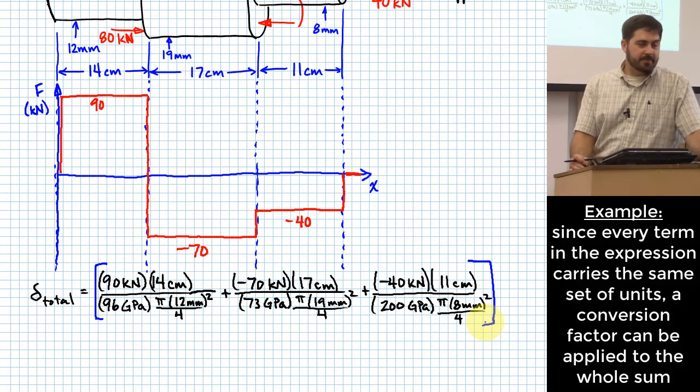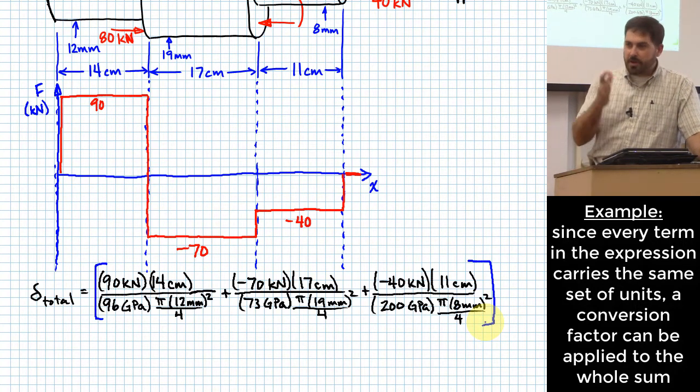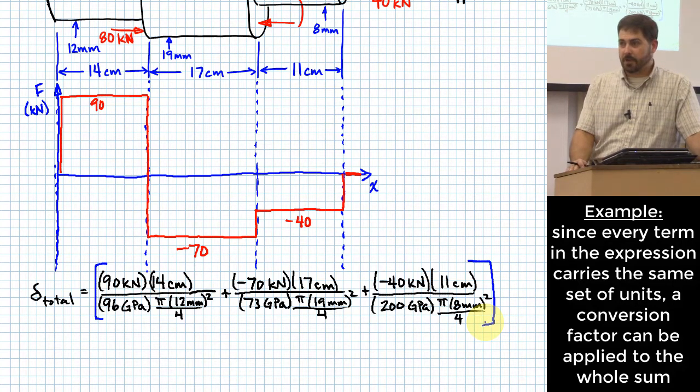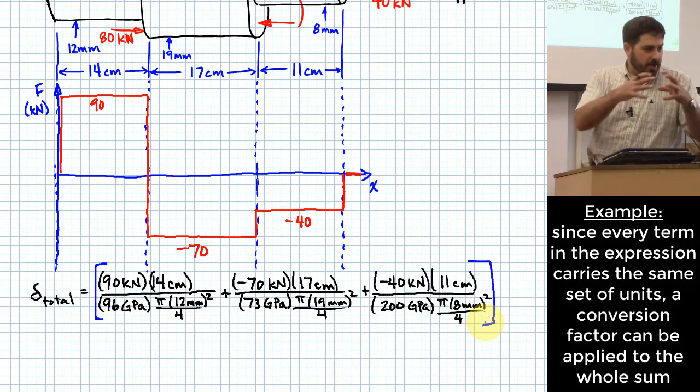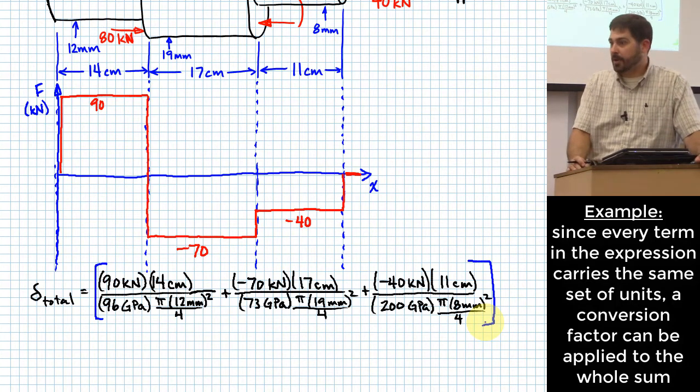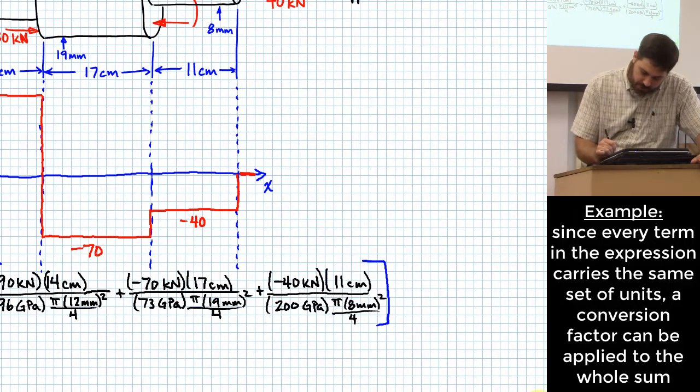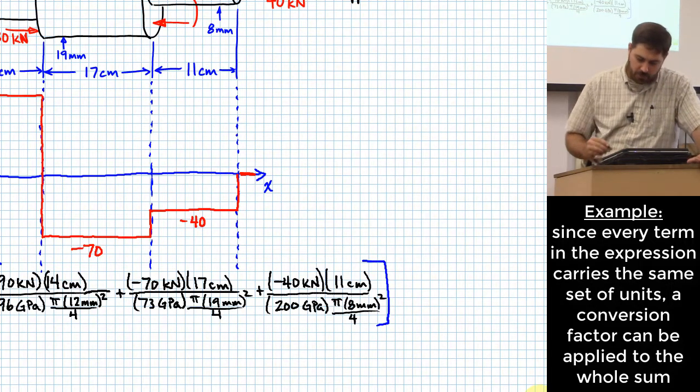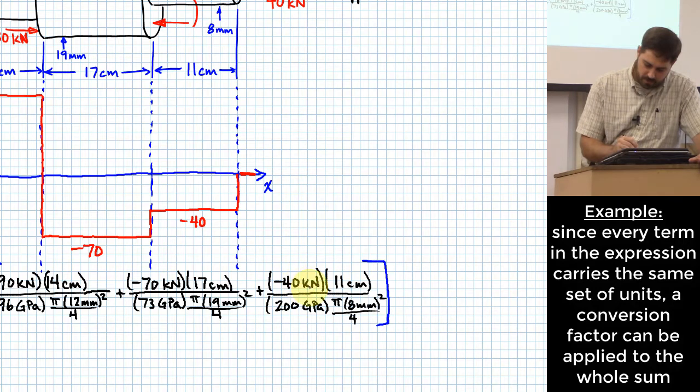Why is that? Each term has the same types of units in them, right? So if I multiply all the units together in any one of those terms, it's going to have the same product of units in any one of those terms. So if I figure it out for one of them, I figured it out for all of them. So how do I go about doing this unit conversion then? What's the first one you want to convert?